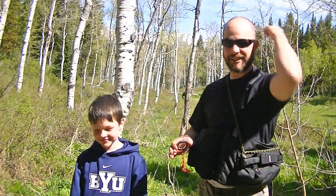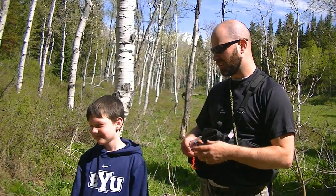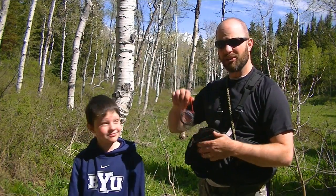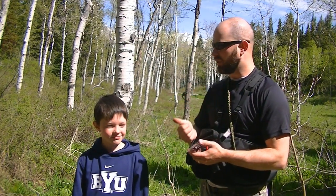My bald head is going to get burned by the sun if I don't find my hat, and Trout's going to help me find it by using a compass. I set up a very simple compass course for him so he can locate my hat. In all honesty, this isn't contrived — Trout has expressed a lot of interest in the compass on the way up, so we've just been talking about it and I thought, why don't we set up a course?